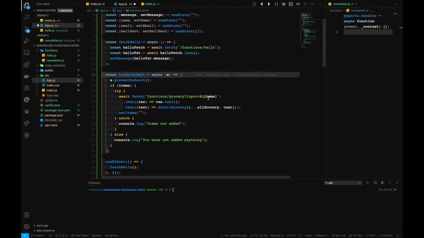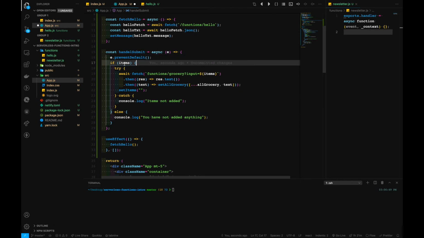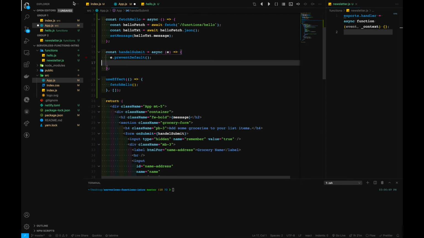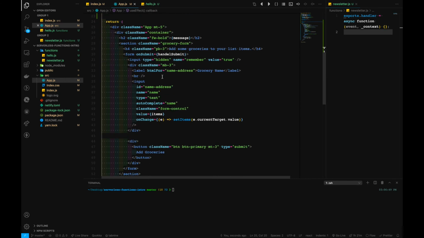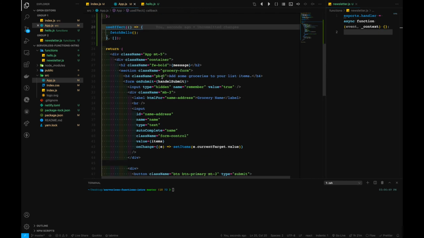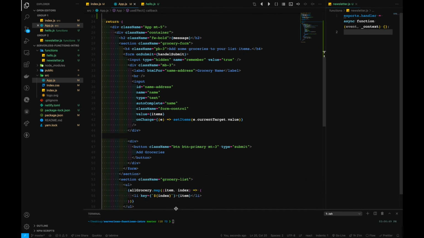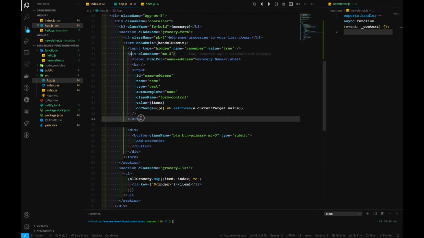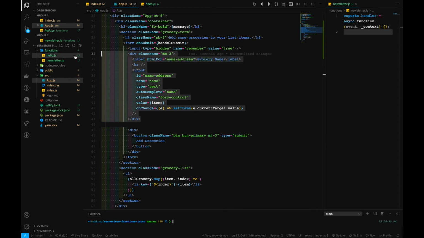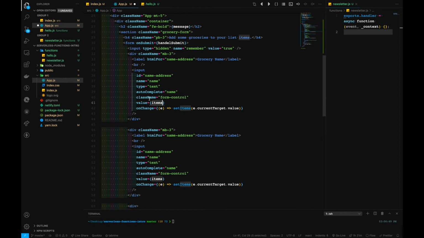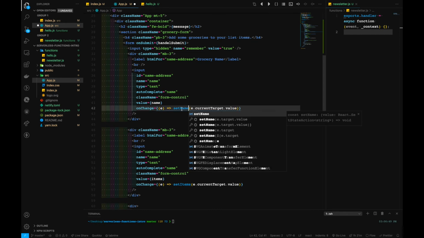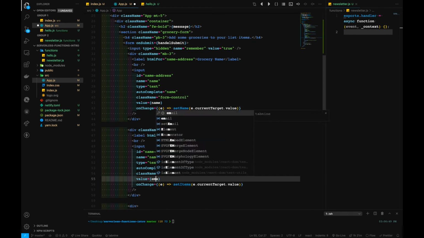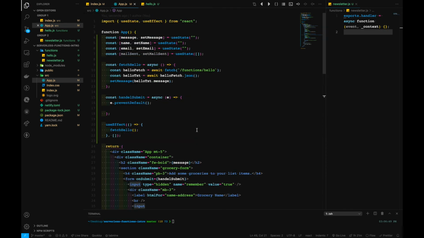Now, inside of our handle submit function, we want to get rid of these items, right? We don't want this. We'll come to this later on. For now, I will just add some tweaks inside of our JSX right here. So we will add some more fields, right? These are not items, but this is email or name, and set name, and this would be email, and this would be set email. It looks like everything is fine. We haven't made use of mail sent and set mail sent, but we definitely will.